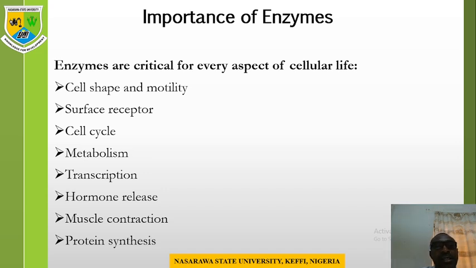Now we are going to look at the critical areas in which enzymes play great roles within the cellular life of an organism. First and foremost, we'll look at the cell shape and motility. Enzymes are involved. The rigidity of the cell, the motility of the cell, and how the shape is kept intact is a function of what the enzymes do to it.